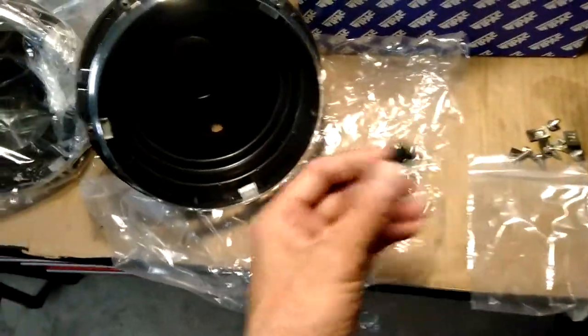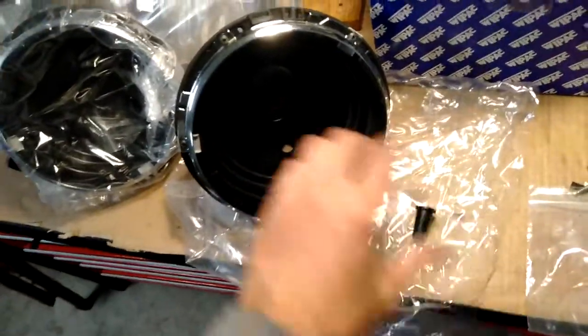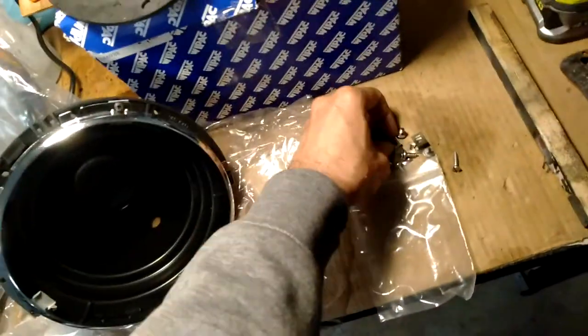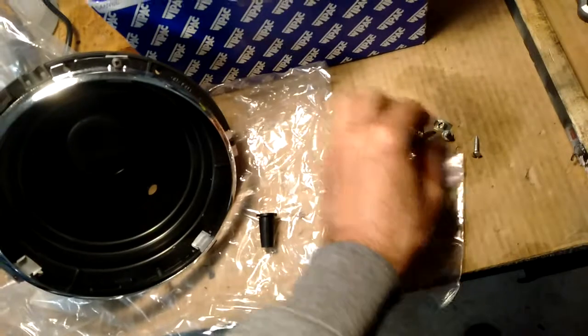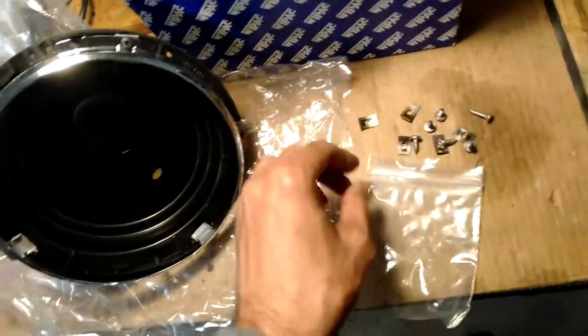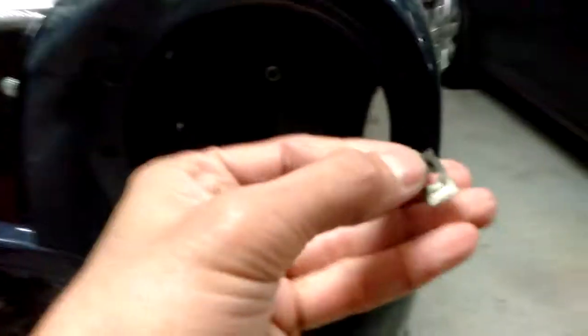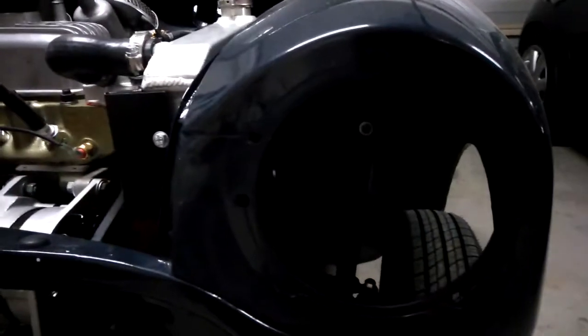This little piece here will just get shoved into that hole, and then the wiring will go through. So I need to thread the whole wiring harness through this hole first, before this gets screwed in. The way it works, you use these little clips, and these are the screws that came with it. That one looks different. I need to figure out what that one's for. But these screws just screw into the edge here, and then the way it works, I'll just go back to the car. So this piece here, you'd put that inside there, and then the screw goes into it and holds it on. So all right, I'll get started on one side and then see how we go.